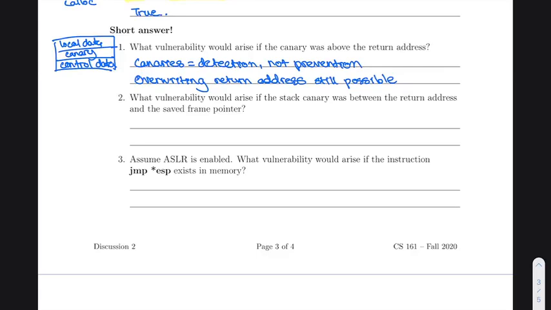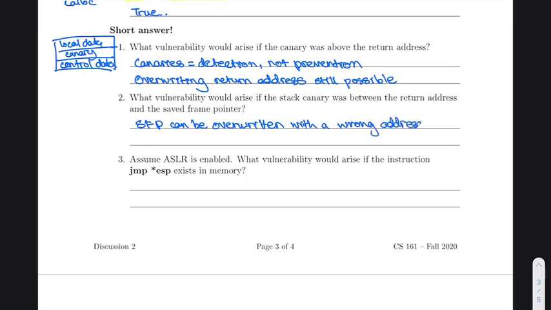And as we've seen before, when the attacker gets to specify where your program goes, this can easily be turned into an exploit. So I'm just going to say the saved frame pointer can be overwritten with a wrong address.